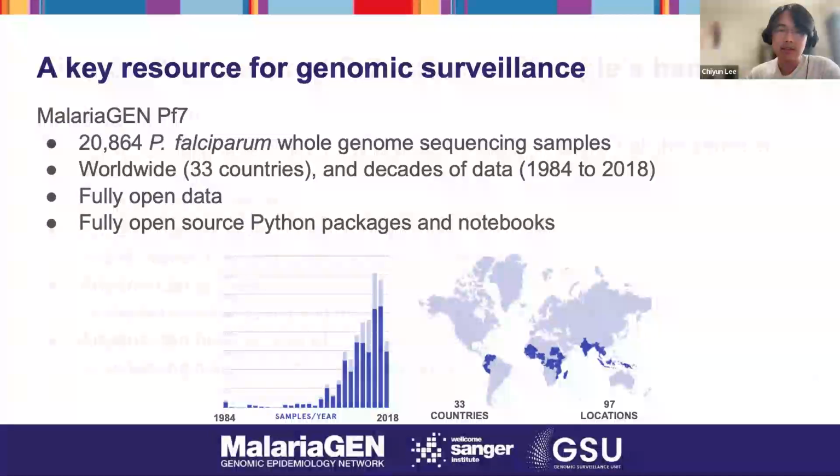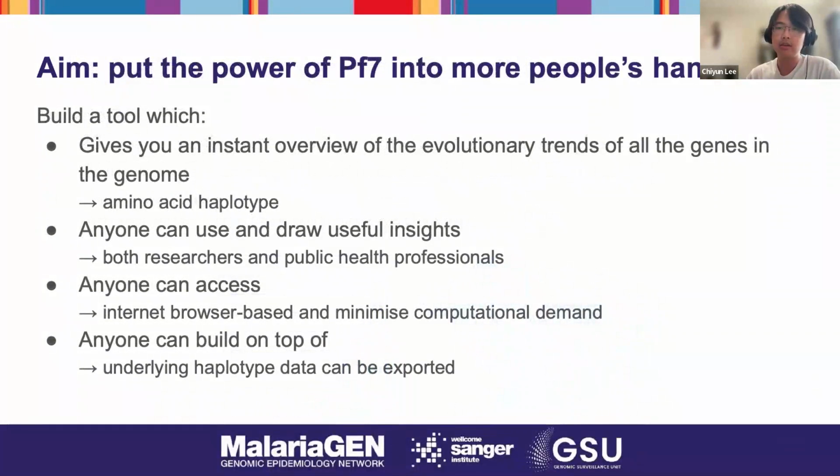So if we move on to the next slide. We do provide access to the data via Python package and Python notebooks, but I'm sure you'd agree it would be really convenient if you could access the power of Pf7 with just a couple of button clicks on the internet, and you don't have to worry about how to work with gigabytes of BAM files and VCF files. It'd be great to get an instantly accessible snapshot of evolutionary trends. And that's the idea we're trying to roll with when developing the Pf-HaploAtlas.